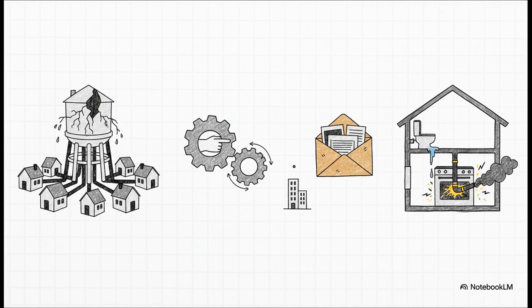Just think of these bad design patterns as architectural nightmares in our house. Common coupling, that's like having a single shared water tank for the whole neighborhood. If it breaks, everybody's got a huge problem. And that worst one we just talked about, content coupling? Aw man, that's like having the plumbing for the upstairs bathroom run directly through your kitchen oven. It's messy, it's dangerous, and it makes any future repairs a total disaster.